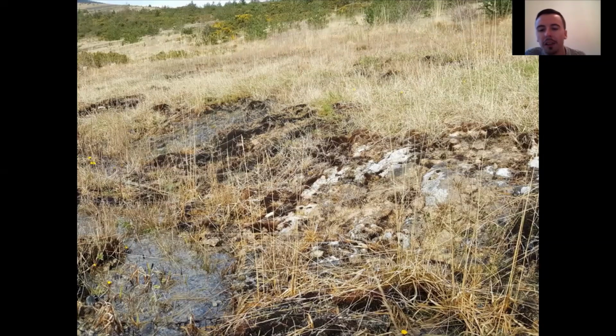Probably one of the most special and rare habitats on these sites are these tufa springs. So these are waters that are rich in calcium that are leaching out the side of the tip, and they're depositing calcium carbonate at the surface, which we call tufa. And these very calcium-rich waters support some specialist mosses that really like those high calcium conditions. And in those mosses live specialist soldier flies, which are very restricted in their distribution. And you can also get some very specialist crane flies around these tufa springs. This is probably the rarest habitat you get on these sites within South Wales, and really quite a special feature that was only really discovered in the last few years.